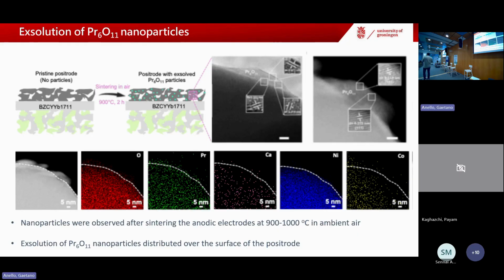First of all, we had to understand what type of nanoparticles we had. We did TEM, and we found out that these particles were Pr6O11, a very nice phase, an active catalyst for several reactions, and one of them is the oxygen evolution. Also, it's clear from the EDX that the praseodymium is the one that is exsolving from the material, the others are sustaining the structure. And we want to understand a little bit more.